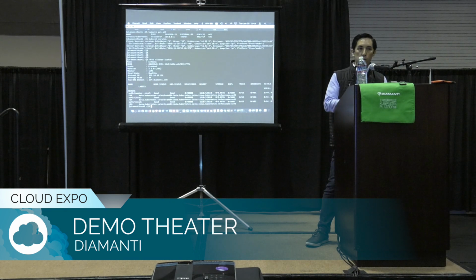And there you go, fully functional Kubernetes cluster up and running in about 15 seconds. And that's really one of the things that we've done at Diamanti, right? We've tried to get people from a place where they need containers, because it is a bit of a challenge to get all this up and running, especially if you are trying to productionalize it.